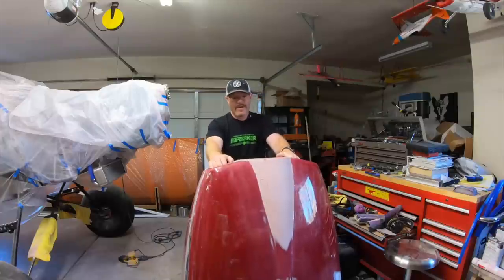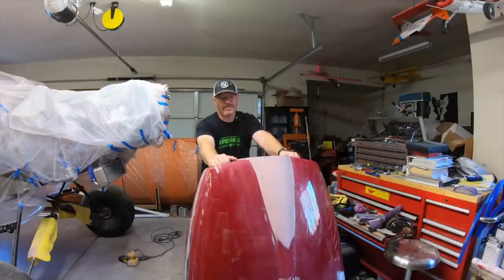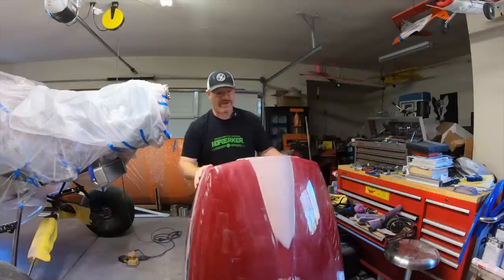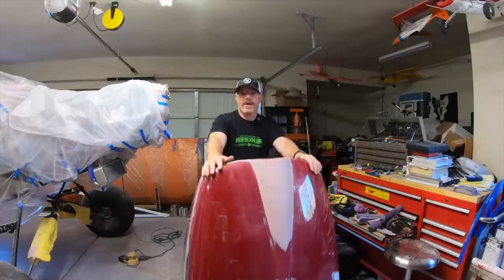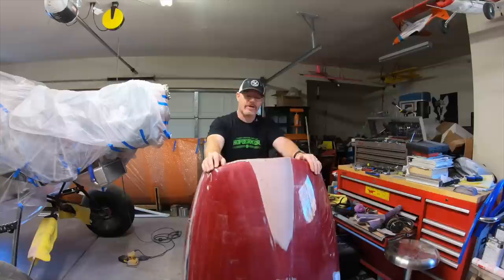So thanks, Mike. But what he did was he took his cowling off of Turbulence, which was one of his airplanes, and he did exactly this. Laid up, he taped it with a different tape because he was protecting that cowling. He was more concerned with the finish because that was going to go back on another airplane, where this one isn't. But he taped it with masking tape and then went over again with aluminum tape and then waxed it, and then he did the layup on the outside of it. And then he used that as the starting point for a cowling for Draco. He did tons of modifications to it after that point.